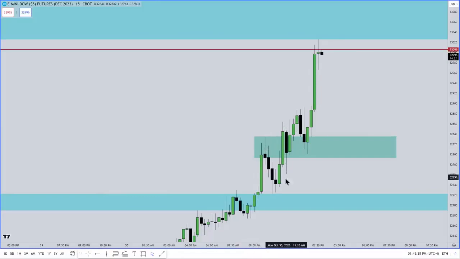Down closed candle here. What is this doing? We have this shaded area. What did I just show you on the Dow chart? How do we disqualify an order block? If it's trading outside of the range that we're specially focusing on, what is it doing here? It's outside of that shaded area. So am I going to look at that as an order block? No, I'm ignoring it. It's not there.